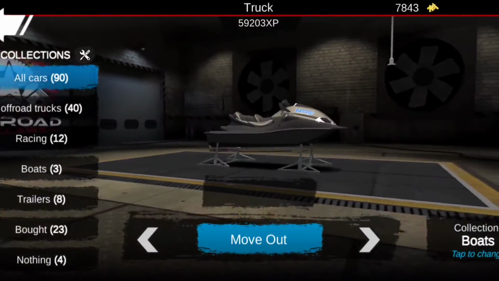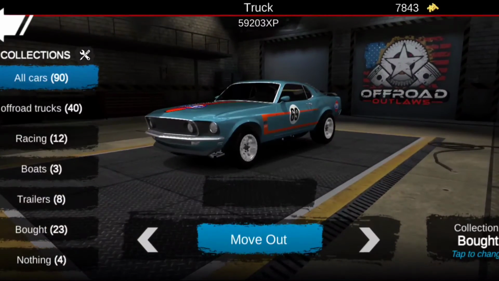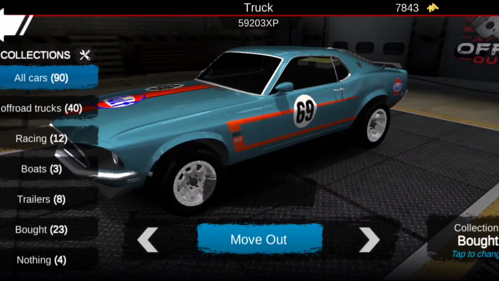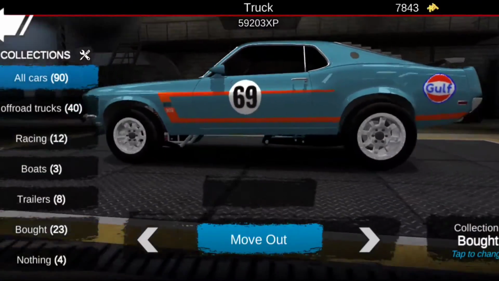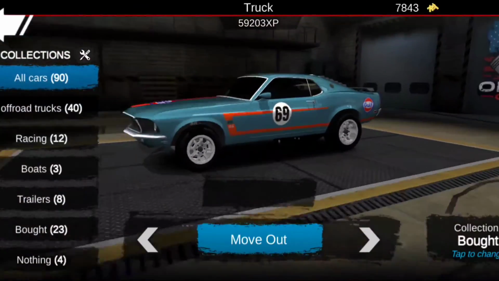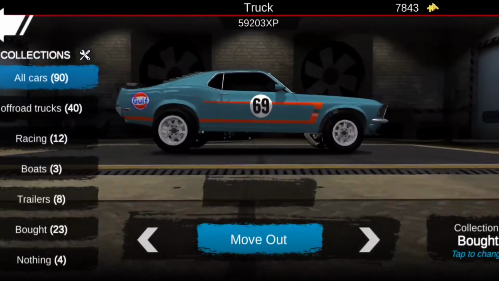Okay, so right here I have a jet ski with a random rocket on the front. Don't ask why I have that. It's just, I don't know. Okay, so here's another one that I bought. It's a Mustang. It says 69. And I think I actually put the number 69 in it because, you know, that's better than whatever number is in it before. So it's a little cool track one, and it's fast.